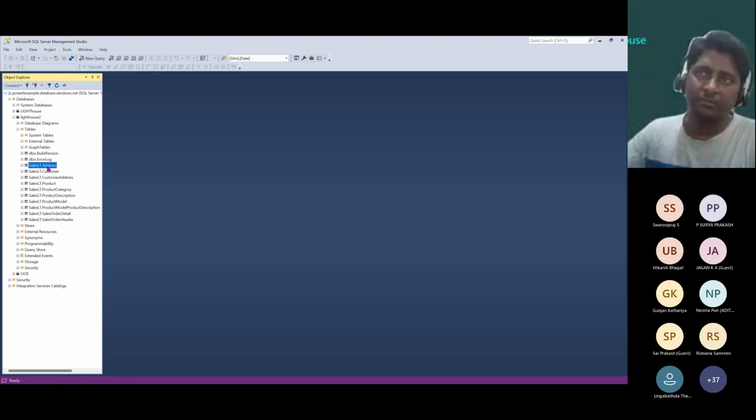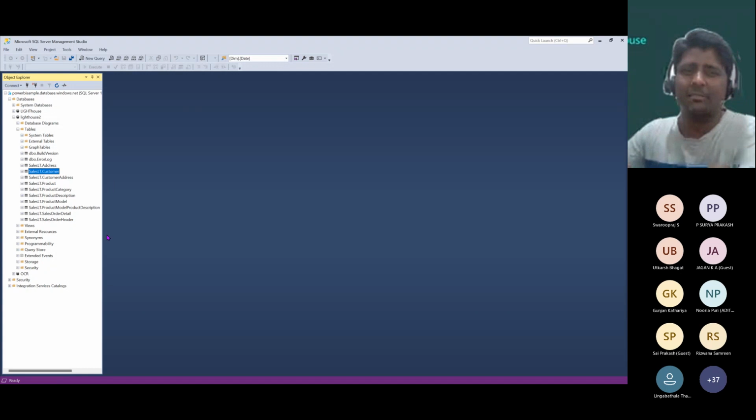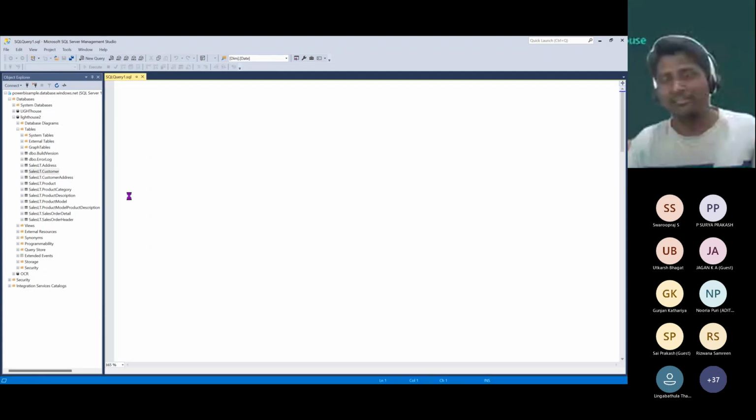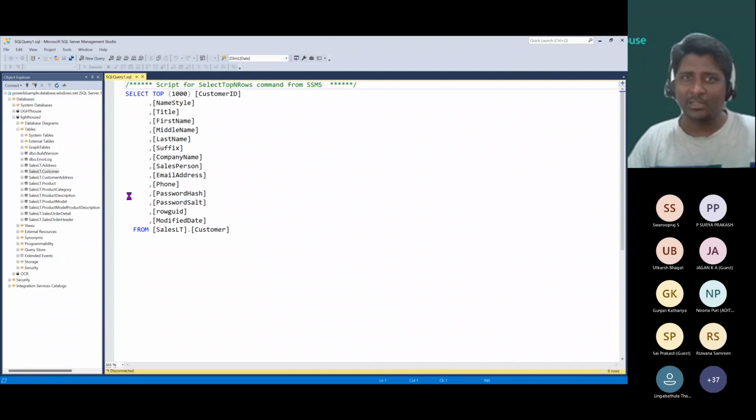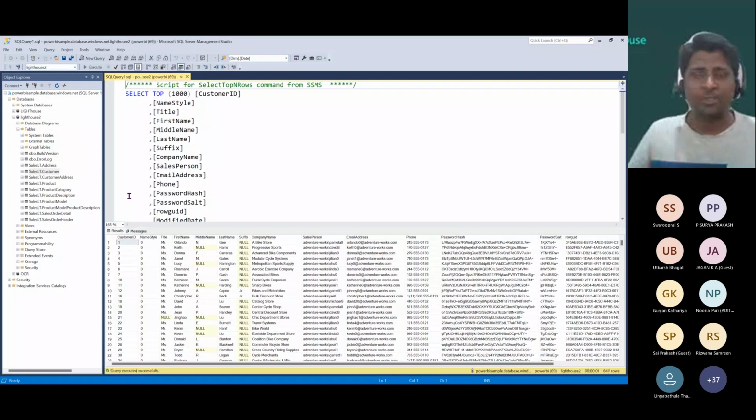Now, if you just come here and let's say customers, right? If I right click on it, I can always write a query, but just say select top 1,000 rows. Let's just have a quick look at the data, what can be stored inside. Because the whole discussion started with that, right? That you have customers who are doing online transactions or offline transactions, and they're storing some data, attributes, right? So now what you see in front of your screen is attributes, correct?